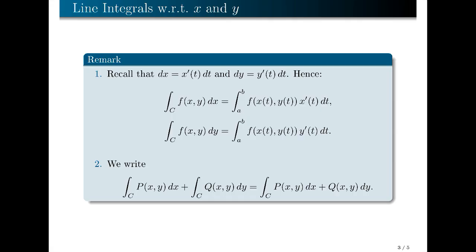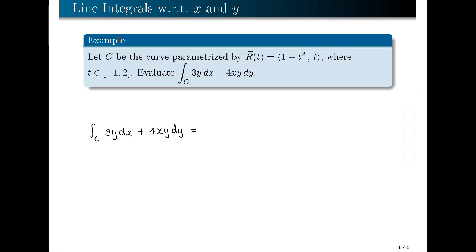For the next remark, whenever we have the sum of the line integral of P of x, y dx and the line integral of Q of x, y dy, both line integrals along the same curve C, then by convention, we write it simply as the line integral of P of x, y dx plus Q of x, y dy along the curve C. Now, we are ready for an example.